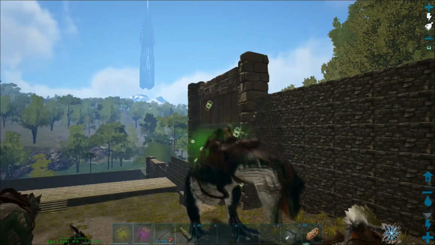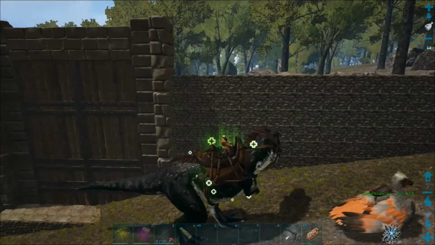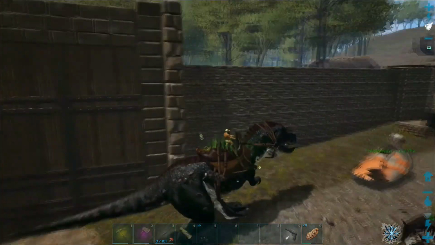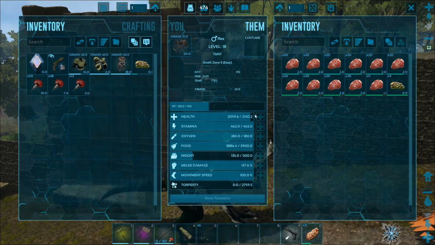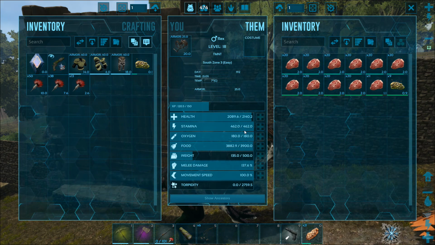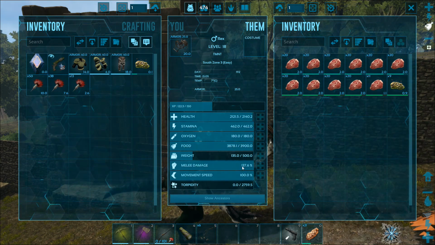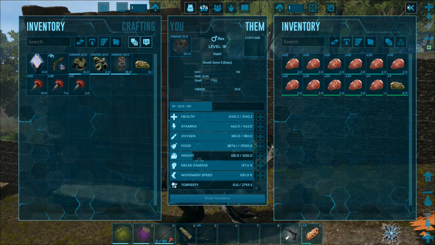But, yeah, so right-click, we got that famous roar. And then, of course, left-click is the attack. And then, does he have a C ability? No. Okay. Anyways, stats, now up to 2100 for health, stamina just under 500. Let's see, food 39, not really, whatever, weight 500. Melee, 137. Not that bad.